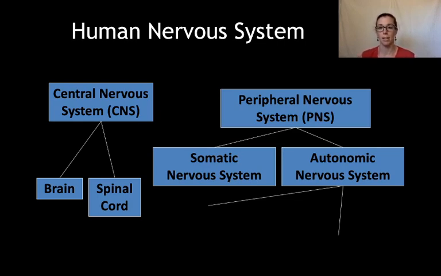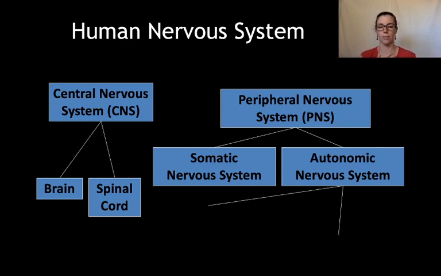The somatic nervous system is the control of your body that you have voluntarily. So me talking right now, bouncing on this exercise ball, moving my fingers, those are all the result of our somatic nervous system. And then the autonomic nervous system is responsible for those automatic processes that happen in our body. Think about your heart beating, your breathing, if you begin sweating. Those are all automatic processes. That's our autonomic nervous system.